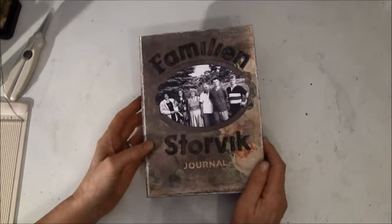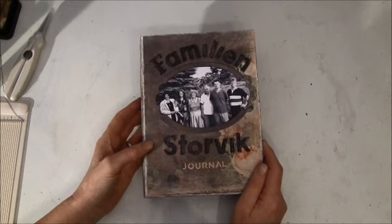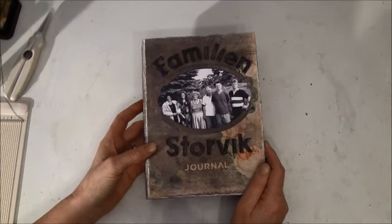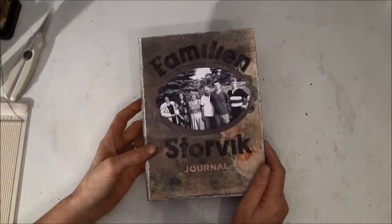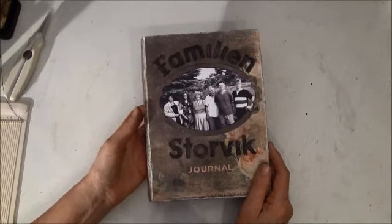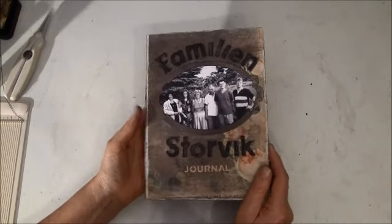I thought I would share with you how to make an easy and fast journal. I've already made one, and I'm also going to make one more that's a bit smaller, so I thought I'd share how to make it. But I can show you a bit first how it works.